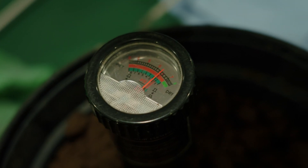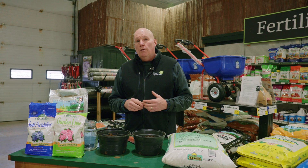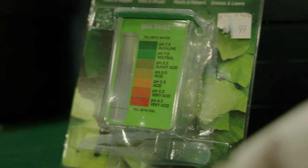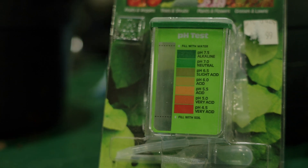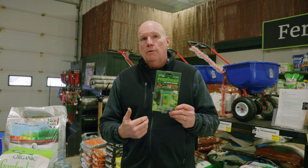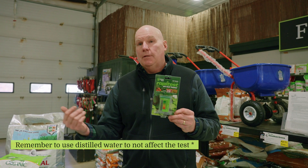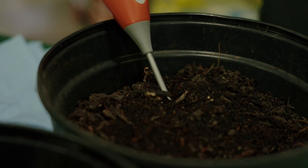When you have a pH test done, that's going to give you the information to make decisions. You have a few options. We sell a smaller pH testing kit — this one has 10 opportunities so you can test one section or up to 10 sections of your yard. It's also recommended to use distilled water so the pH of the soil won't be affected by tap water. There's also a probe available like this that you can stick into the ground and it will determine the pH.